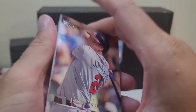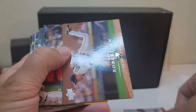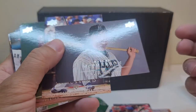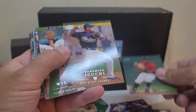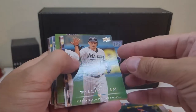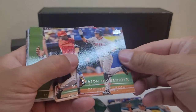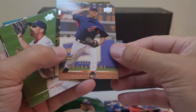Oh, okay. Now here we go. Those are kind of cool. Kelly Johnson, Matt Merton, Nate Robertson, Jeff Francoeur, Moises Alou, Delwin Young, McPherson, Broussard, Abercrombie, Iguchi, Levon Hernandez, Willingham. Who did we drop? We'll get to them. We dropped Pedroia highlights. Torrey Hunter. Oh, here we go. Rookie Kobayashi.